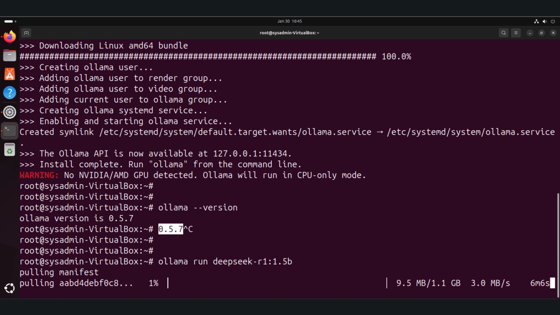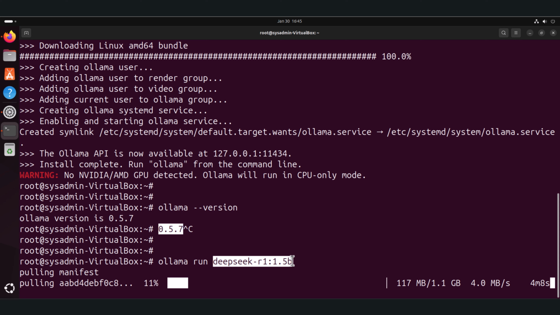When you run this command, ollama run tells Ollama to manage the model. The model is 1.5B, and deepseek-r1:1.5b specifies that you want to run the 1.5B version of the DeepSeek R1 model, which is smaller and optimized for systems with limited resources.